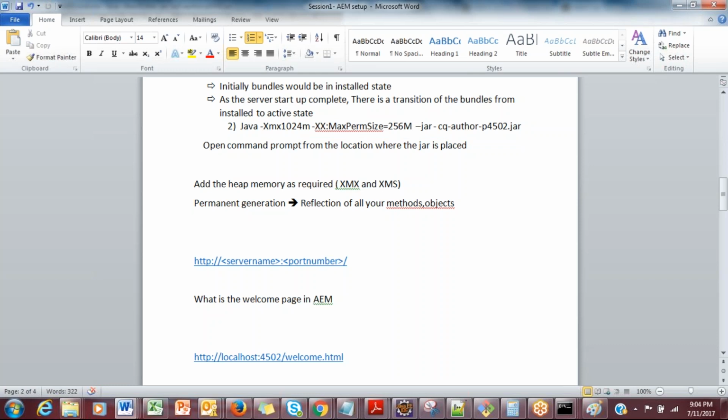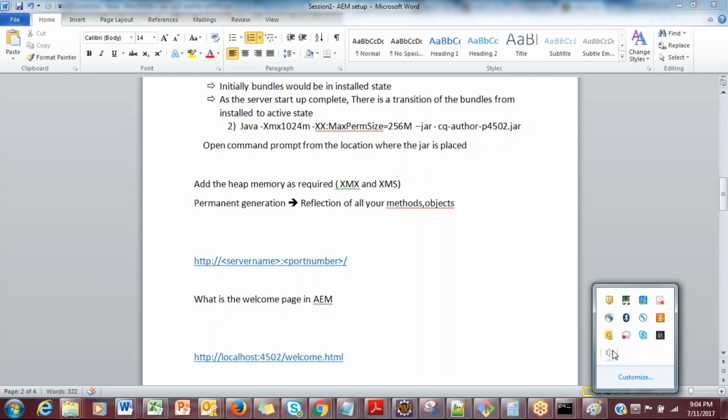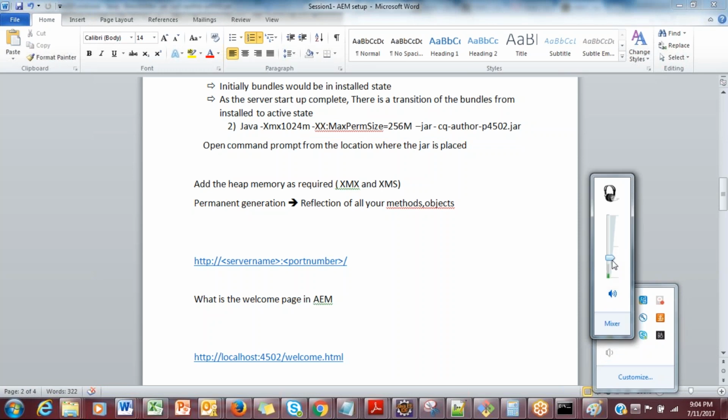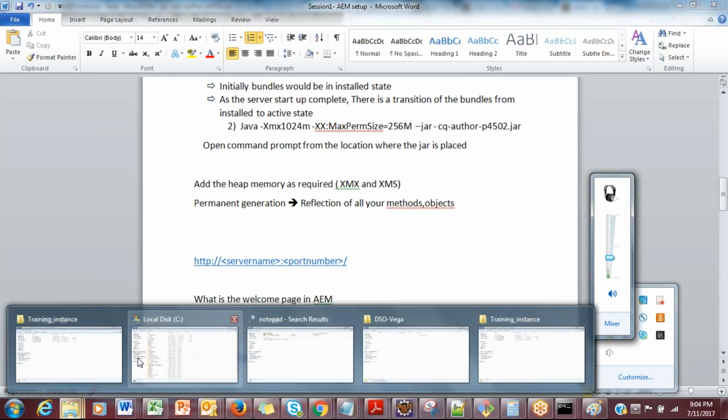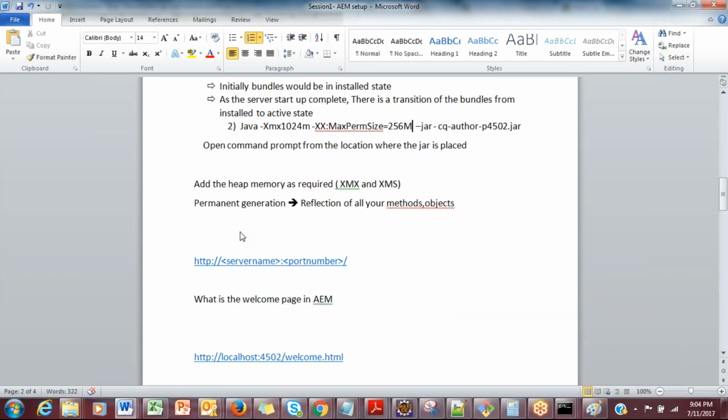I'm actually looking at the start bat. It's actually having the options, right? Whatever you are giving, the max size and so on. Now that is the third way. I will show you; we are discussing that next. Is it not calling that start bat when it is starting up? No, not directly. No, that is the third way.